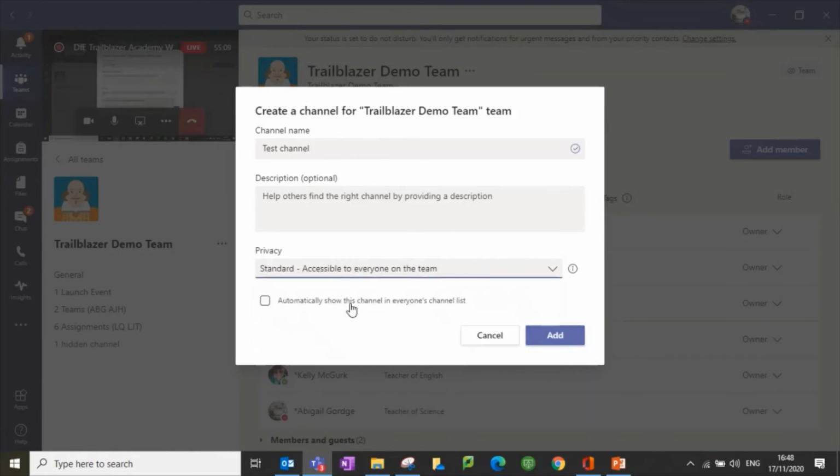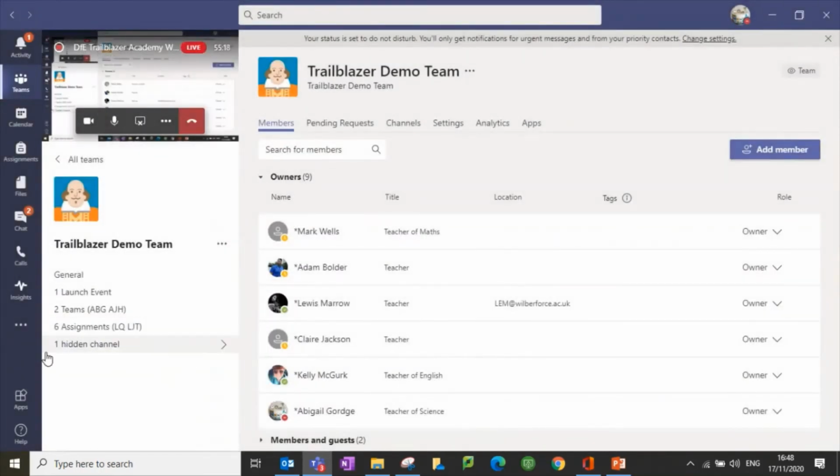But if you're doing it standard and you want all of your students to see it, you tick that box. Because if you don't tick that box, it will just say one hidden channel, and then the students will have to manually click on it, find that channel and click show. And you don't want that, because that's just a barrier to them.